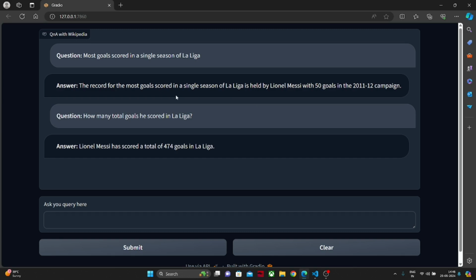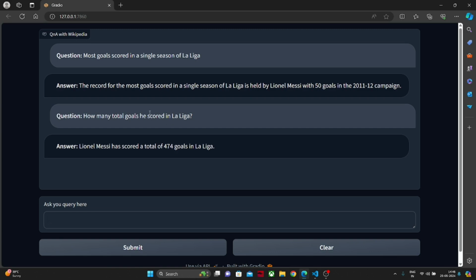Then I asked a follow-up question to see whether it maintains or remembers the contextual information from the previous conversation. I asked how many total goals he scored in La Liga. Here I referred to him as "he" rather than Lionel Messi, so this agent should remember who he is referencing.